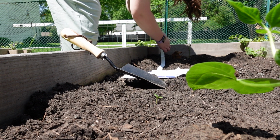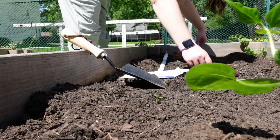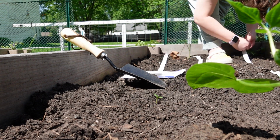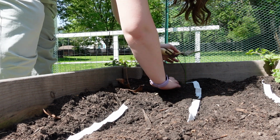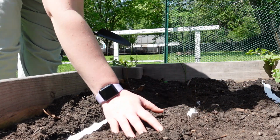Cut it right there. And yeah. And just put that right there. Okay. A little bit of dirt.